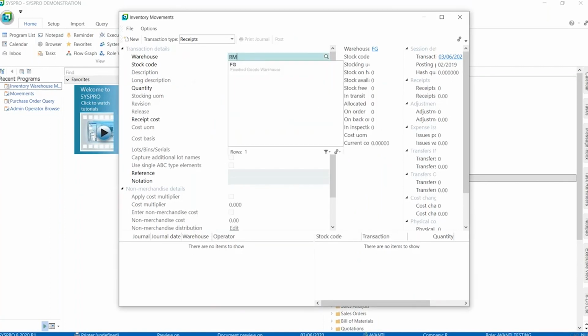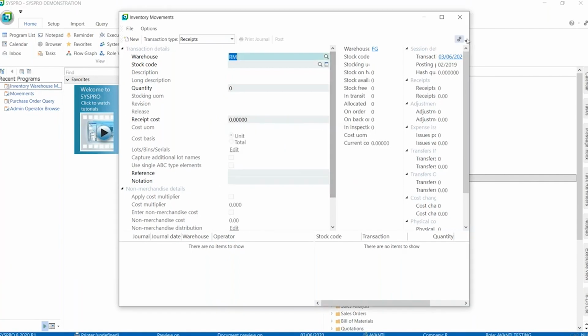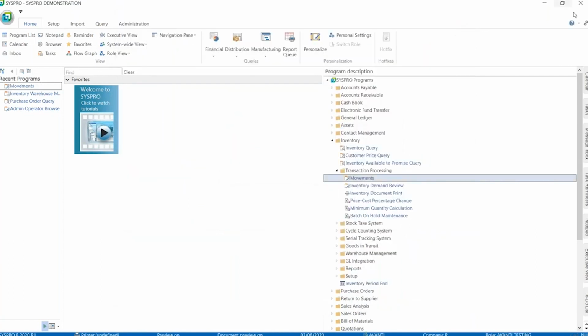And if he tries to type anything different, he'll get an access denied message. So again, you can start tailoring down your warehouses or branches by operator or role, which gives you a lot more control over what operators are able to do within the system at a much more granular level. So really quite powerful.